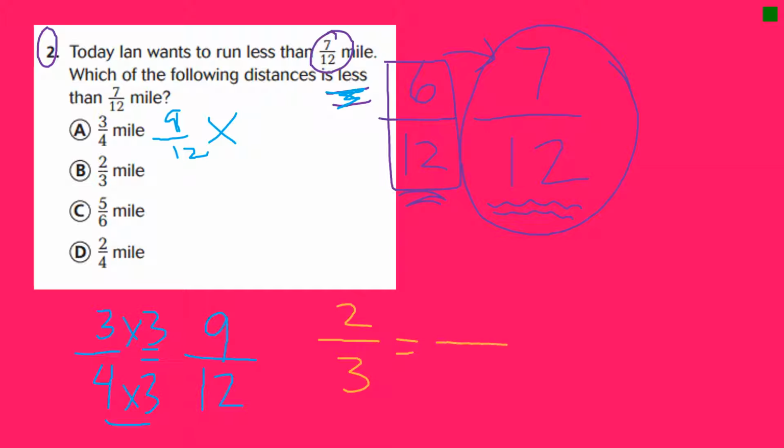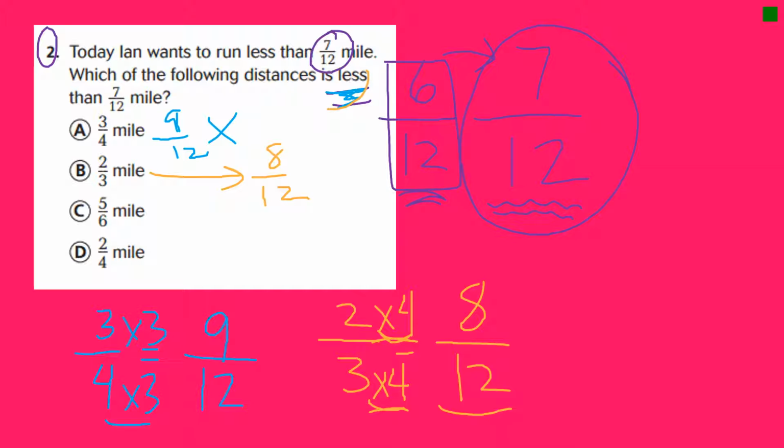All right, I'm going to do the same thing with 2/3, because 2/3 is also greater than half. So denominator of 12. Seems like we've done so many problems with 12 in it, right? 3 times 4 is 12. 2 times 4 is 12. So what I'm doing here is making a fraction that's equivalent to 2/3, but with 12 in the denominator, right? 3 times 4 is 12, 2 times 4 is 8. So 2/3 is equivalent to 8/12. Now remember, it's got to be less than 7/12, and sorry, 8/12. You are out.